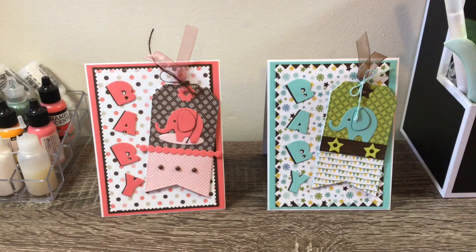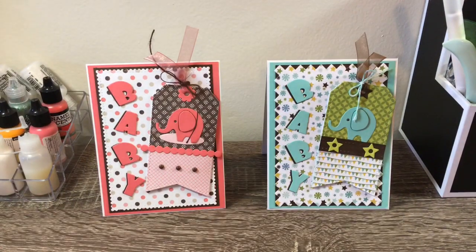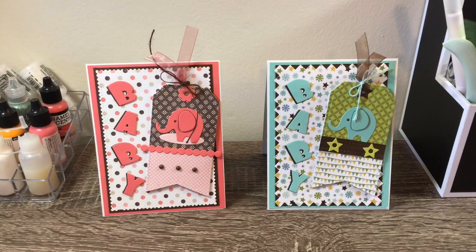And this is called Window Die. And so I just wanted to use up those squares. And then those stars from the inside came from Stephanie Bernard. And I just used a couple stars off of there. That's for both of them, by the way.